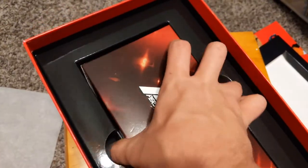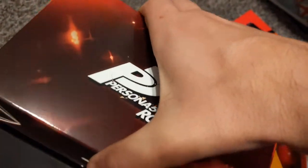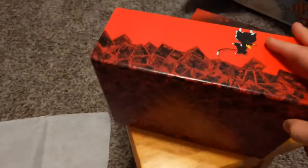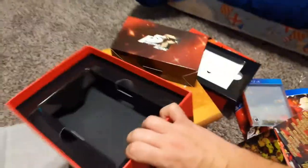And last, but certainly not least, we have a box. Oh my goodness. So that's the box. Oh wow, that's different. Should have looked at the back. It's all our Arcana cards. Cool. For frame of reference. And a little Morgana there too. The back of the Japanese version is just red with a little Morgana. So the boxes are different on the front and the back. That's really cool. Persona 5 Royale. Awesome. Glad I looked at that. Glad we look at everything in these unboxings.